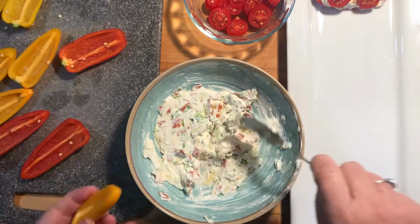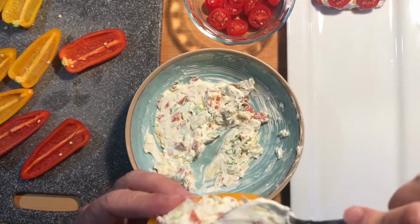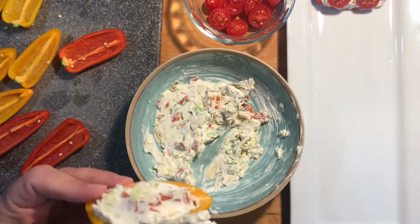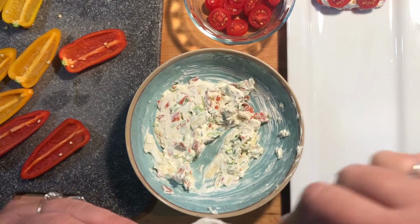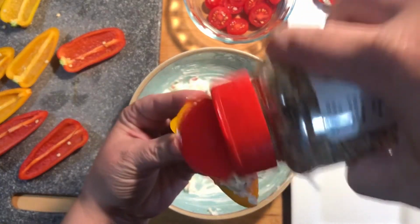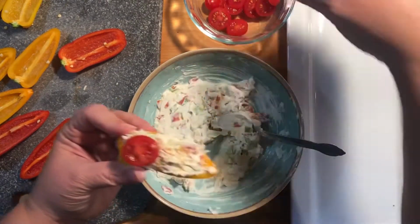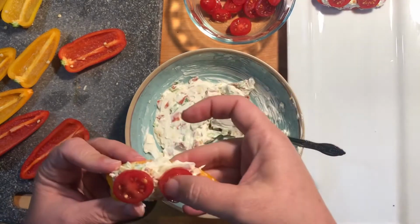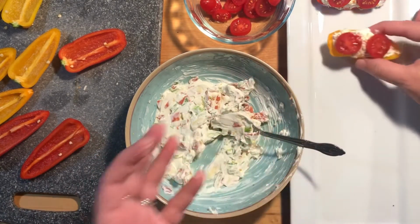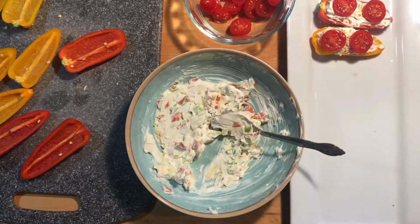Let's see, I'm going to do an orange one this time. You can add any kind of fillings that you would like. I like pepperonis. I wanted it to kind of taste like a pizza. And then I put my seasoning on top. And then my tomatoes. Now I'm going to continue doing them, fixing them, and I'll show you what they look like when they get done.